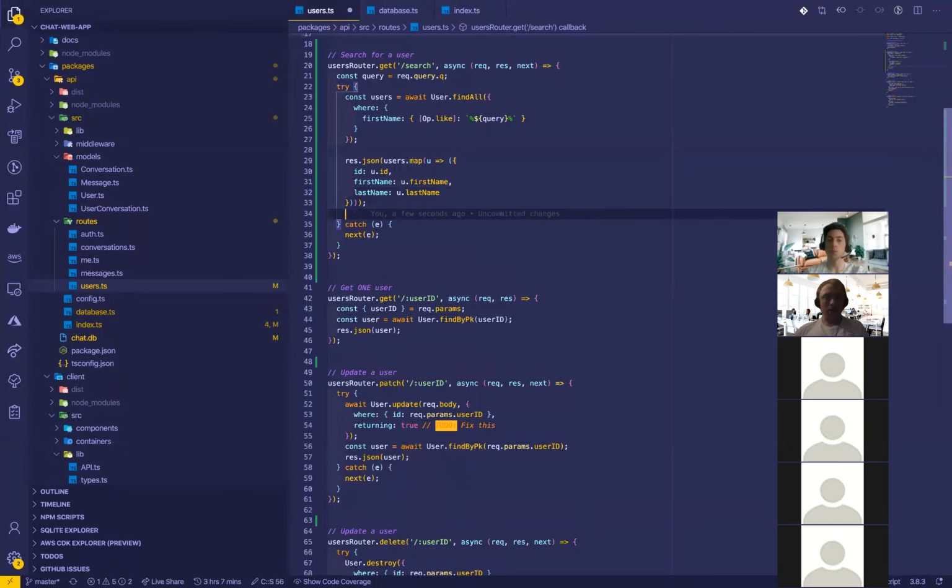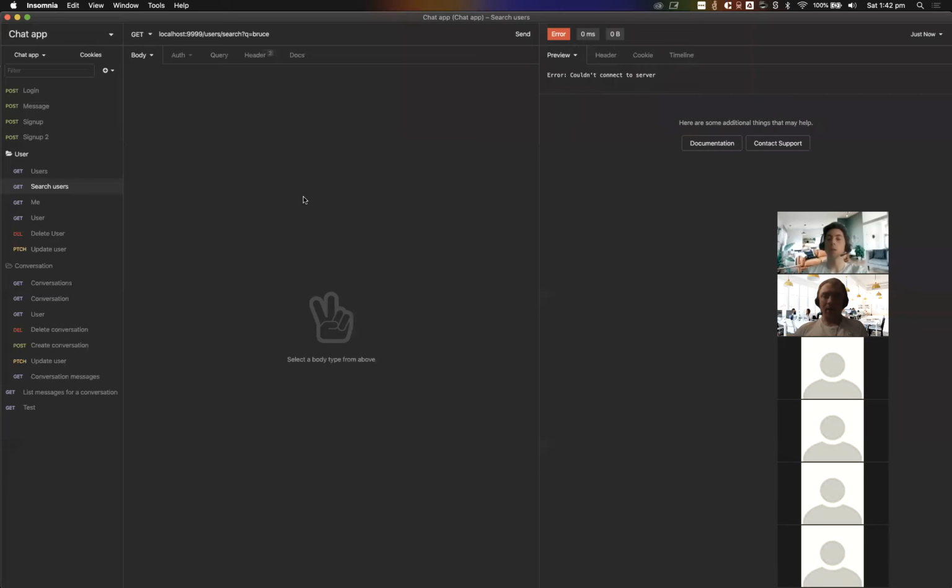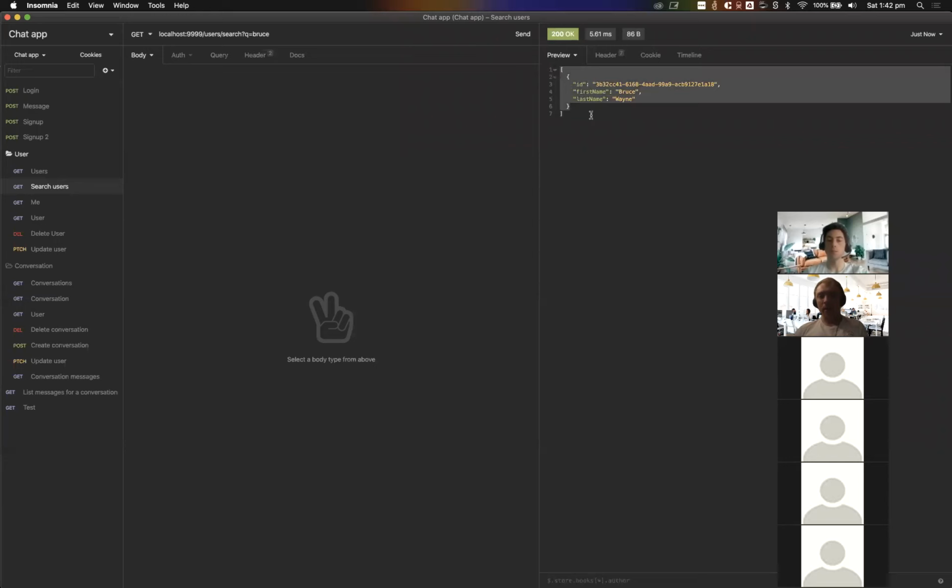Cool. That way we don't have any security holes giving out people's passwords. There we go. So just those. Now this is what we're going to display on the React side, right?